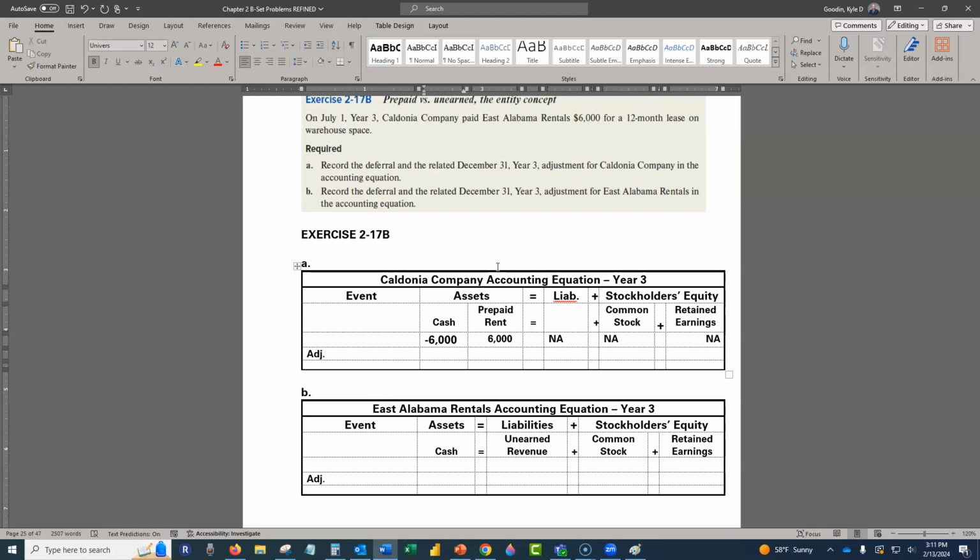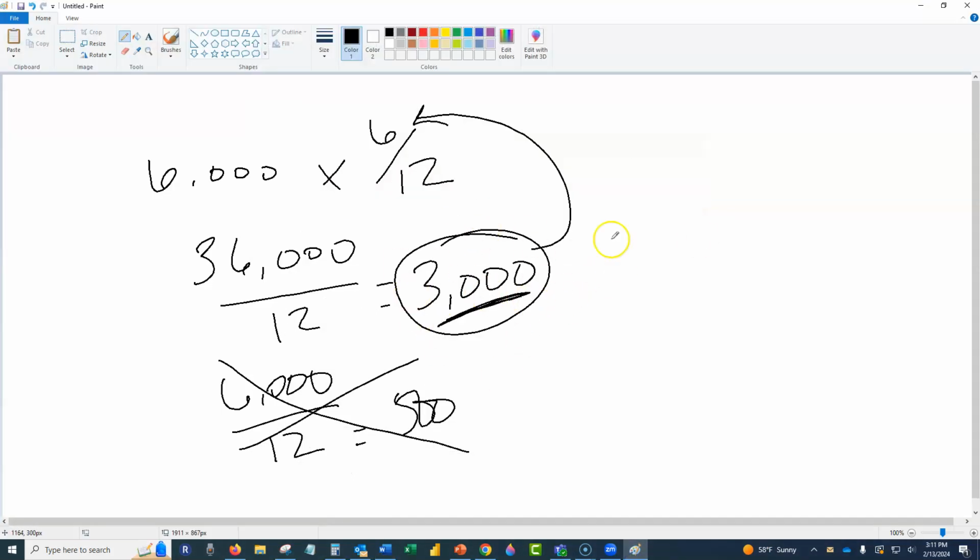Now the adjustment. Do we make adjustments to cash? We do not. We do make an adjustment to this prepaid rent asset, right? I think I told you guys in class, assets, liabilities, they really just represent timing differences in cash flows. That's what they are. Now we're recognizing that with the adjustment. So the adjustment here is going to be negative $3,000. We're going to reduce this prepaid asset account by $3,000, right? So if we look back here, we calculated $3,000 was the total amount of that asset.